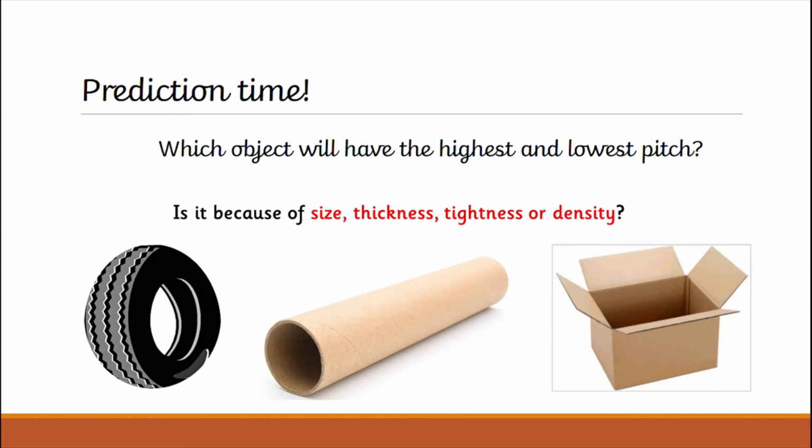So what I'm going to do is ask you, somewhere in your home, and try not to annoy siblings or parents when you do this, because I don't want this to be a particularly loud experiment unless you have to. So I would pick 3 objects in your house, and I would write a prediction once you've found your 3 objects. Which one do you think will have the highest pitch, and which one will have the lowest pitch?